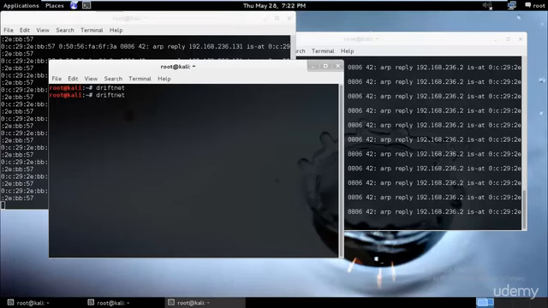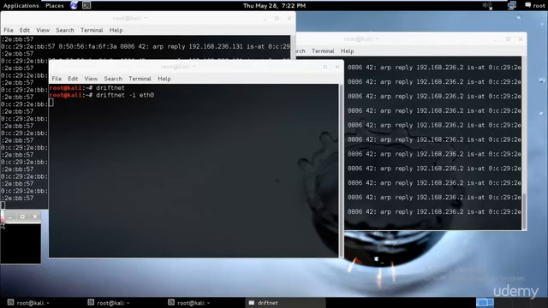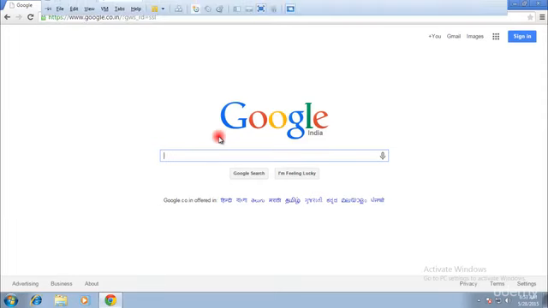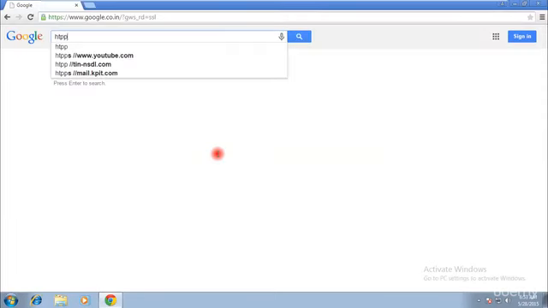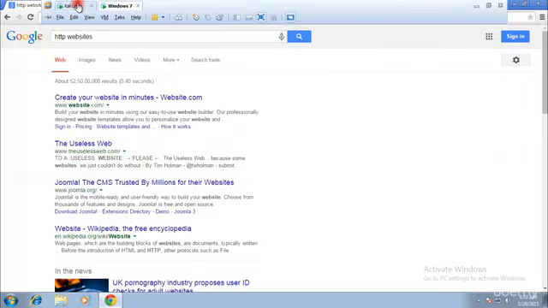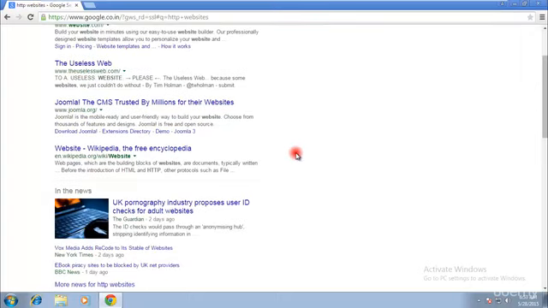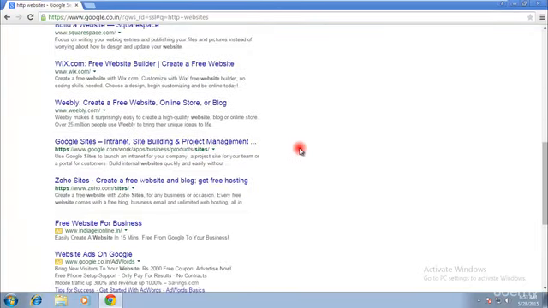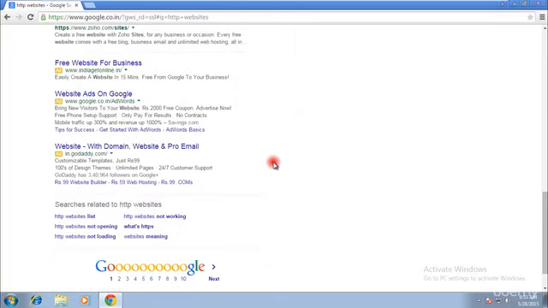So I'll just type Driftnet space -i space, and now we need to type the interface, so it will be eth0 in my case, and I'll hit enter. This will go ahead and show me everything that the person is accessing on HTTP, not the S. So let's say I open some HTTP websites, and I'll check whether we have anything. Nothing till now. So let's check some websites which are not HTTPS.